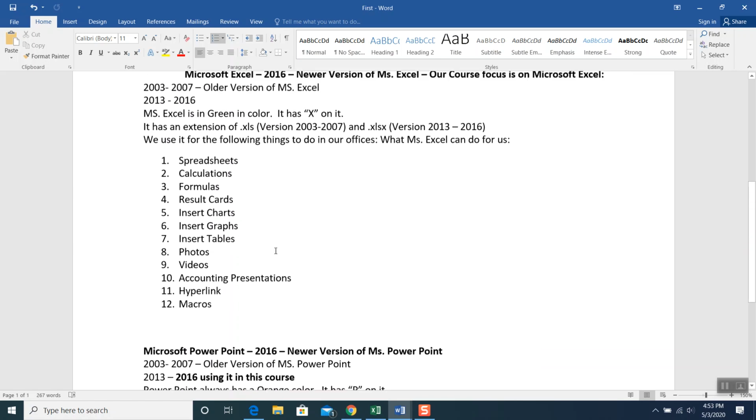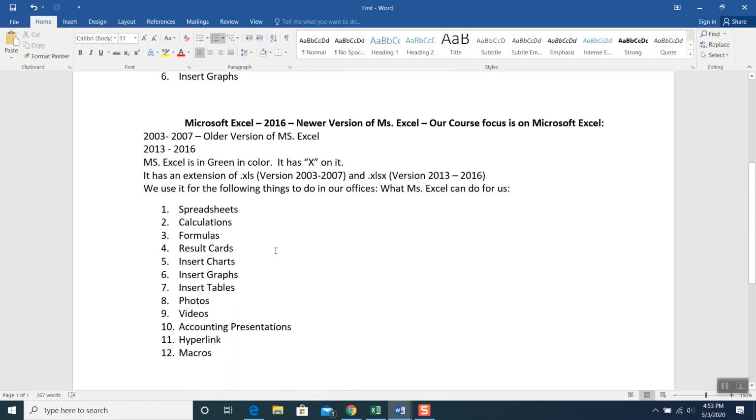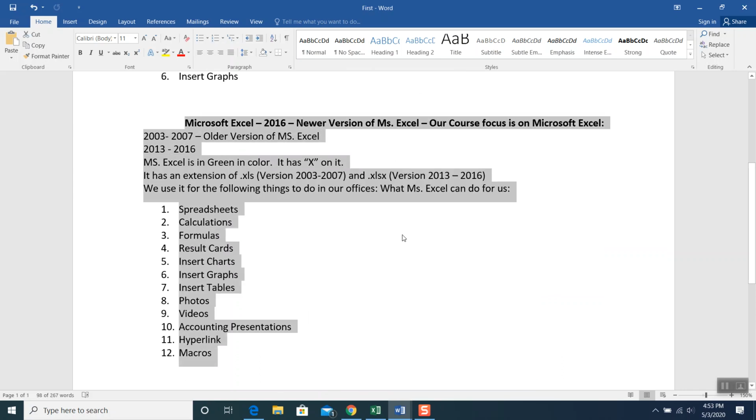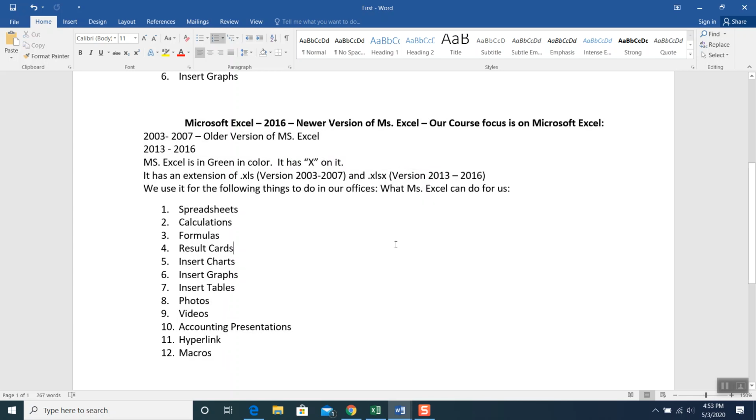So guys, this is what we are going to do for the next 14 weeks. This is my plan for our classes, Microsoft Excel. And this is why we call this a course, which is called ISP 3026, meaning Spreadsheet Management. So this is the topic for today, which we are going to cover in our next 14 weeks. I hope you like it.